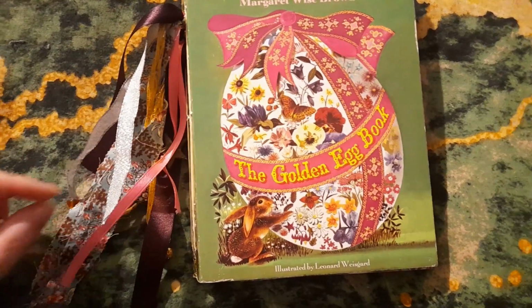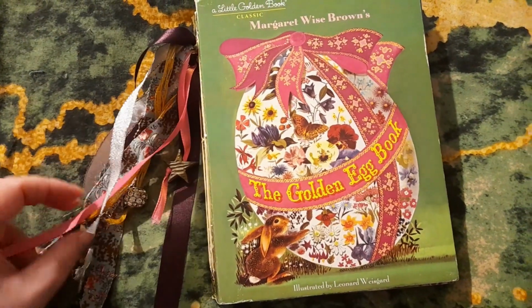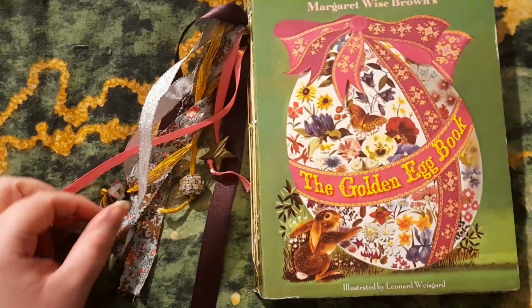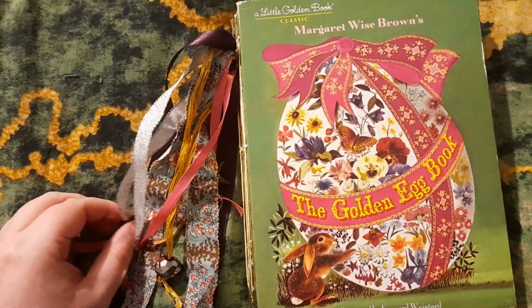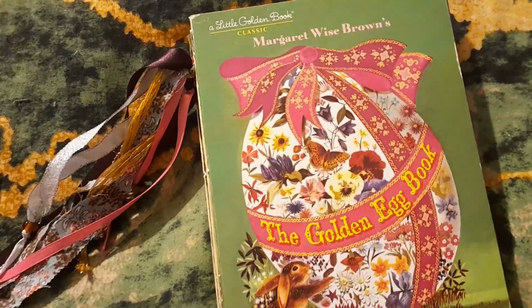We have some, this is vintage fabric. Lots of pretty ribbons that match the theme. We have a wooden star, this pretty dazzly bit, another dazzly bit. This right here, all these fun little doodads that hang off the side.